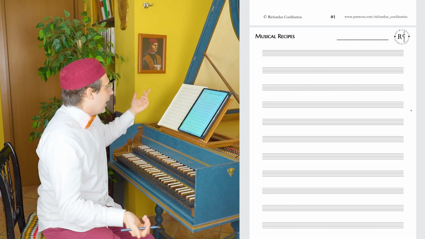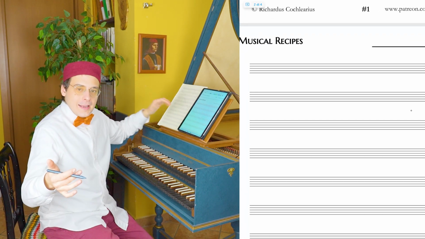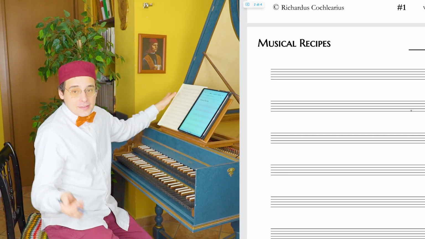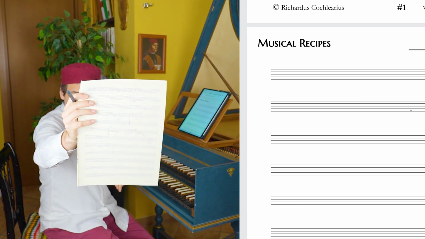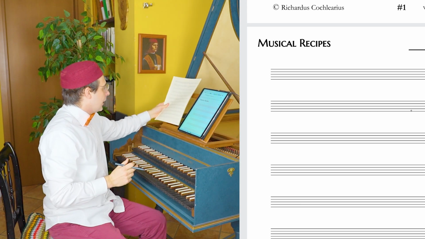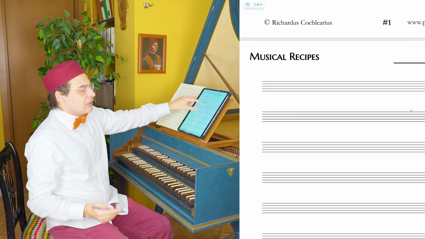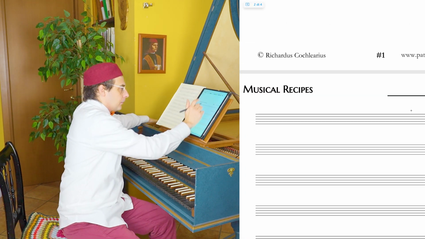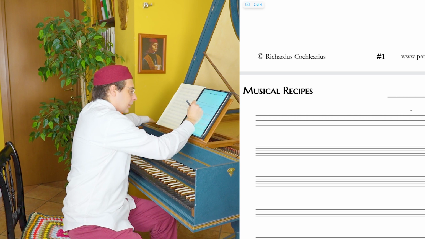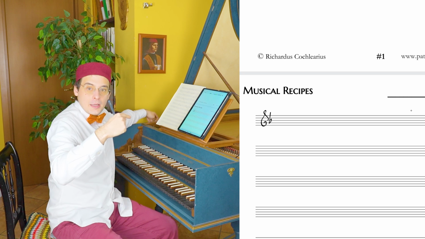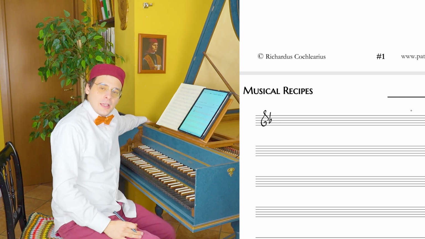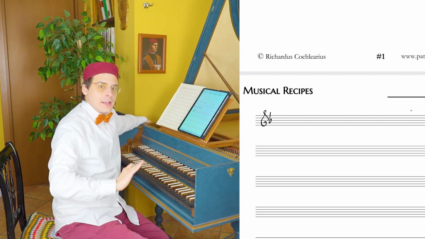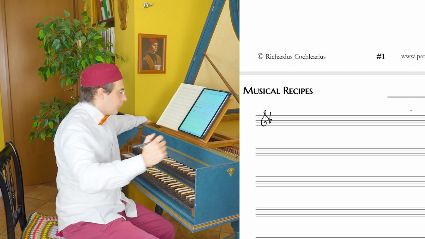Okay, and first of all, let's see how I organize this fugue. I have here a sketch with a structure I wrote before recording this video, and let's write first of all the subject. The subject is very simple, so we are in F major, and you can also download this PDF from my Patreon page with the link in the description, which is very useful if you want to follow exactly all the steps I'm doing with you.